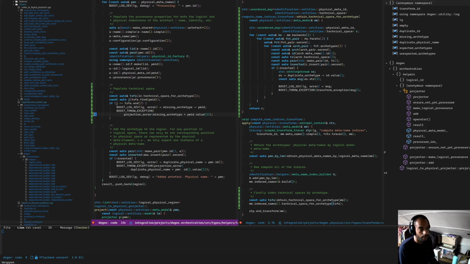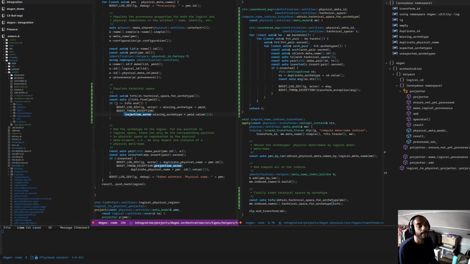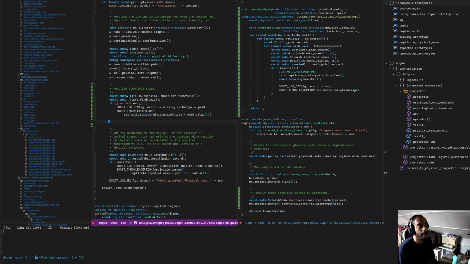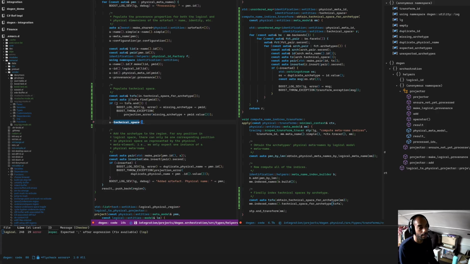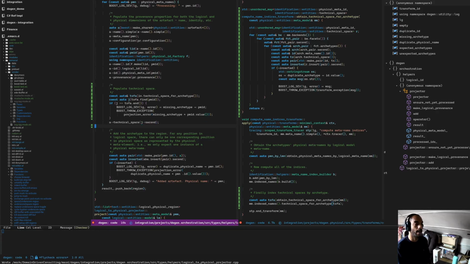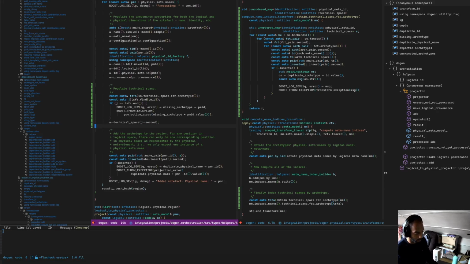And then if we did find it, then we can do something like archetype.technical space is equal to the J of the second. And that should now finally give us what we're looking for.